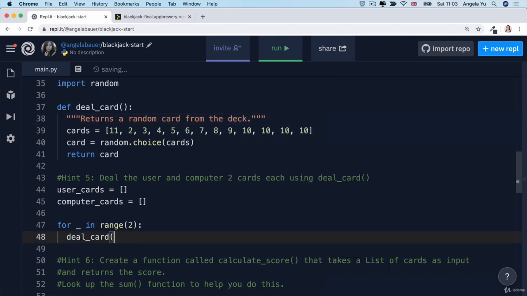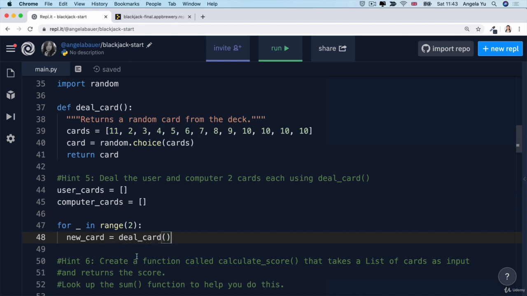And now when I write deal card, you can see that the doc tells me that this function is going to return a random card from the deck. So that random card is going to replace this function call, and we can capture that data by storing it inside a variable. We'll call that new card and set it equal to the output from the function deal card.